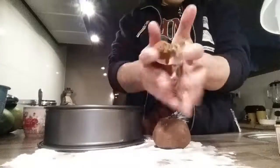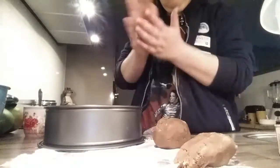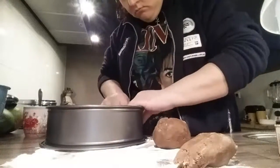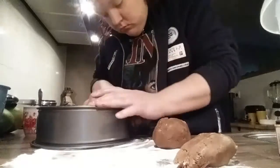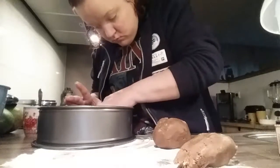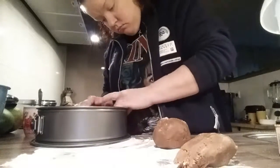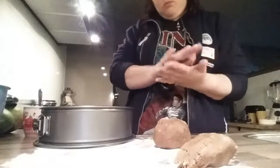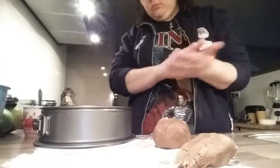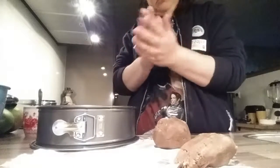There you go. Part two, we're going for the edges. I usually just divide it in small pieces so it's easier to add. It's supposed to be about an inch high. Just keep on doing bits and pieces.